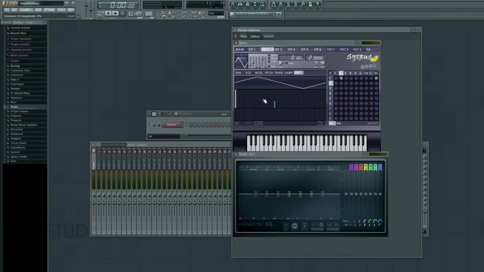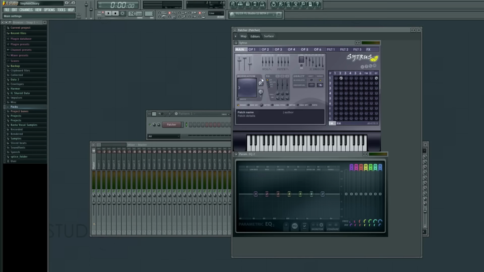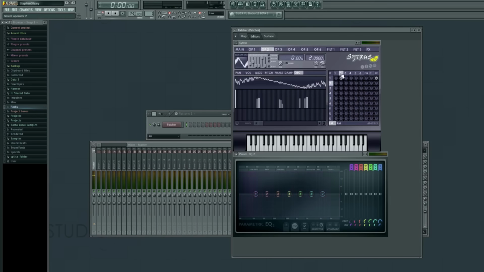Now, doing this with Citrus means that we were using the higher harmonic inside the oscillator window. We can add a whole bunch of harmonics and get very, very interesting sounds. But if you want to do this with any other FM synth, what we'd have to do is actually use an entirely separate oscillator and set it to the same higher harmonic.